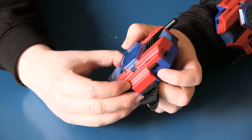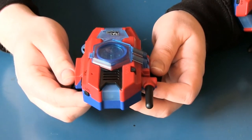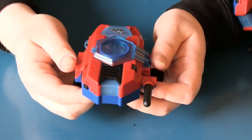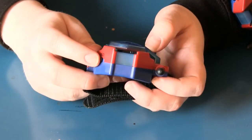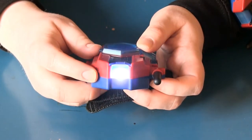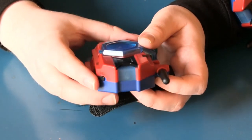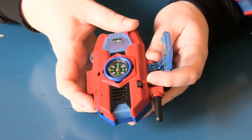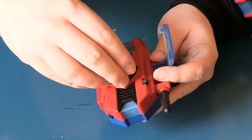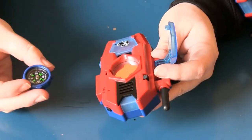Maximum range, about 200 yards. But what I like about this is it isn't just a radio transmitter, it also does other things. It's like a utility belt. So we have this button here, which is an LED light. Very good for sending Morse code messages or as a torch. There's also a magnifying glass and a compass inside, but you'll have to take the compass out because it's secured on by a magnet, and magnets affect compasses.